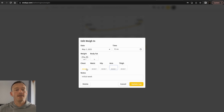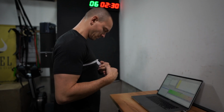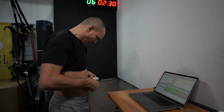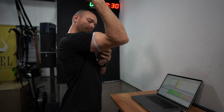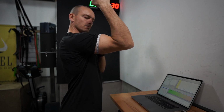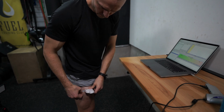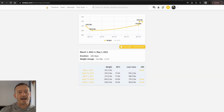So chest would be around the widest point underneath your arms. All right. Waist is going to be navel. Hip is going to be the widest point around your hips, around your glutes. Arm is going to be flexed, the widest point around your bicep, and thigh is going to be standing straight, widest point around the leg, above the knee, below the hips. So once I've got that in there, I can add it in.